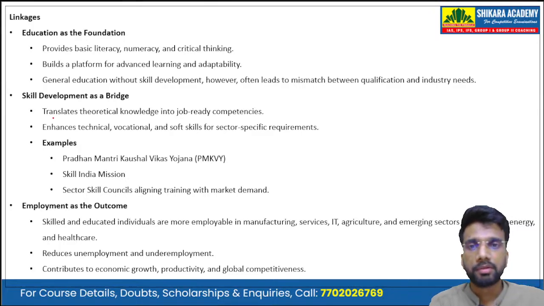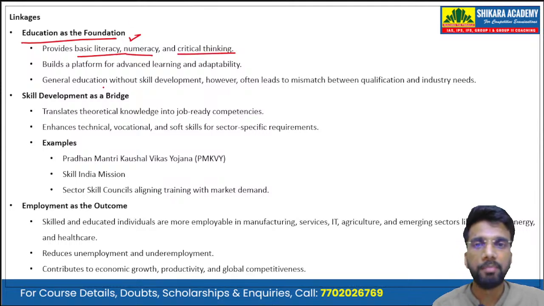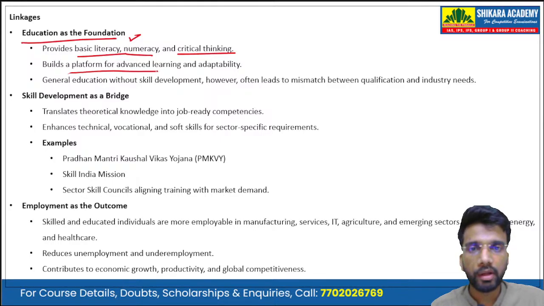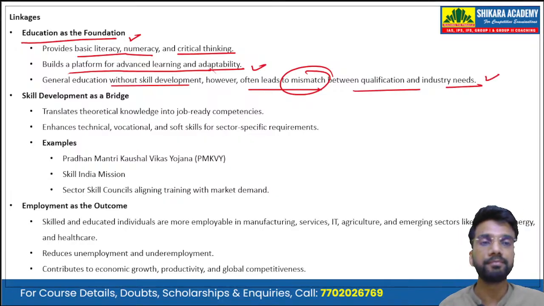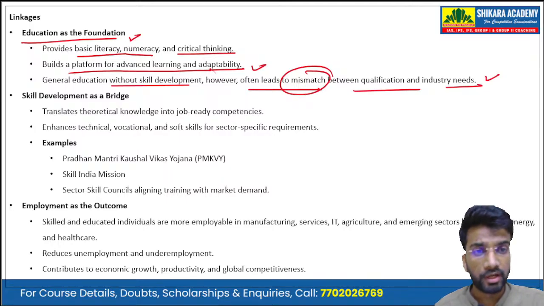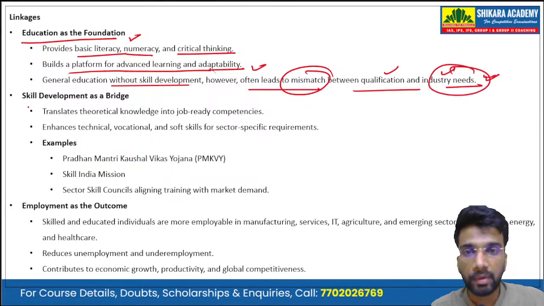Now, the linkages. First is education as the foundation. Education provides basic literacy, numeracy, and critical thinking. It builds a platform for advanced learning as well as adaptability, and general education without skill development, however, often leads to a mismatch between qualification and industry needs. The traditional education system that we had is more knowledge-based, more inclined towards knowledge. But without skill development, it leads to a mismatch between qualification and the needs of the industry. Then there is skill development as a bridge.